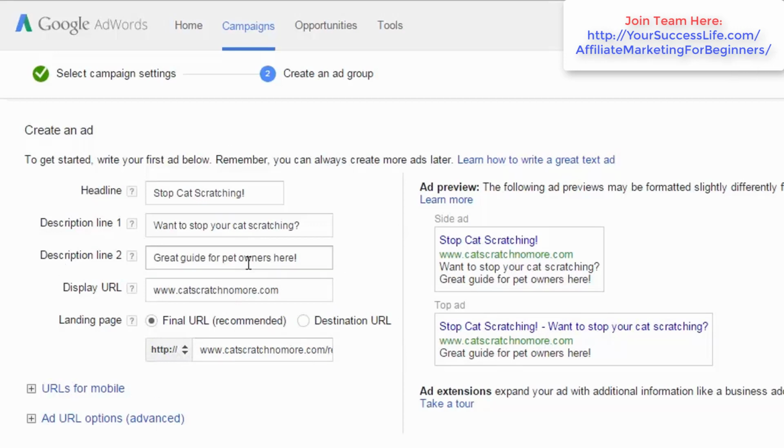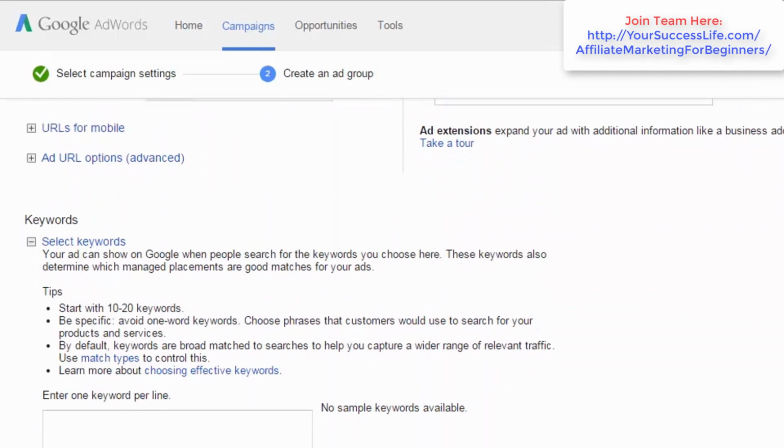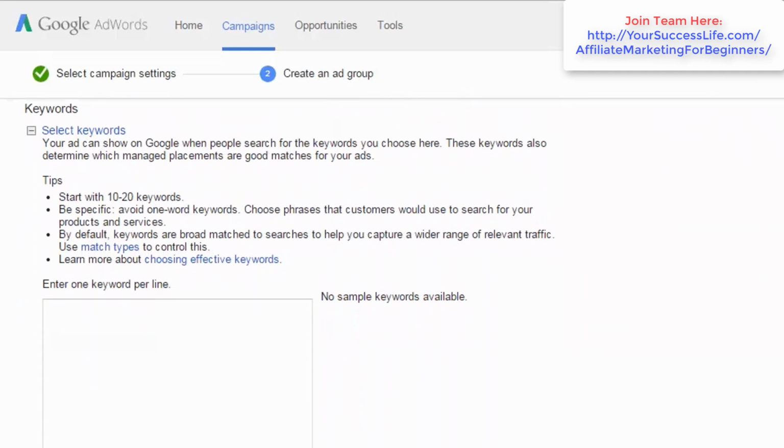Once you've entered your ad, you can just scroll down, and it's time to select your keywords. Okay, so to begin with, you'll need a list of 1 to 10 similar keywords and keyword phrases that will do fine. We don't recommend that you go over 10 keywords in your first campaign. For ad quality reasons, it's very important that all the keywords within an ad group are very similar. To demonstrate exactly how similar they should be, here is an example list of keywords for a stop cat scratching keyword group. So I'm just going to paste some into here.